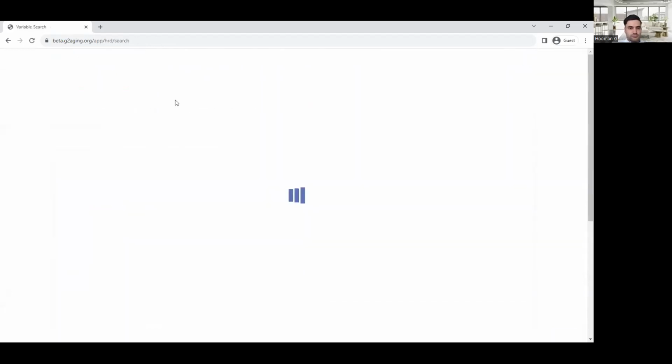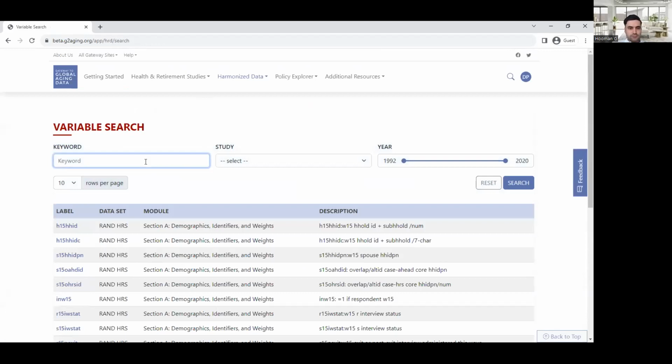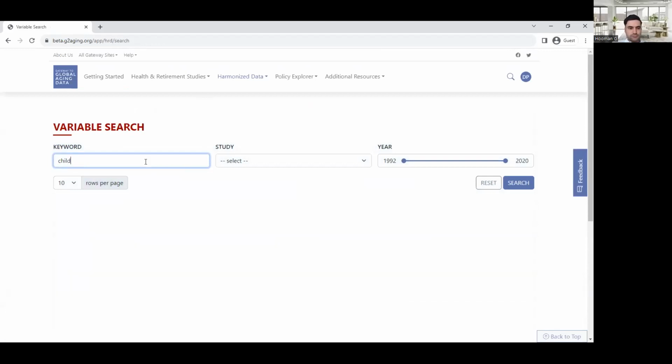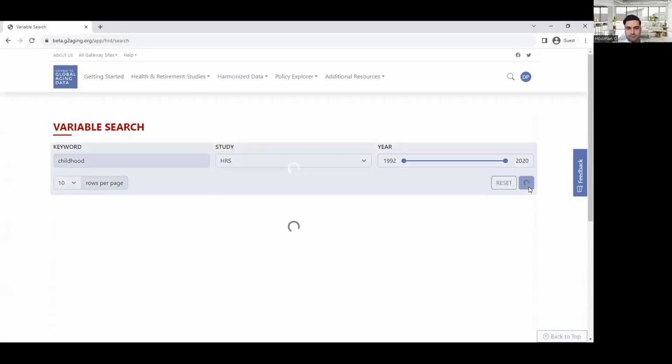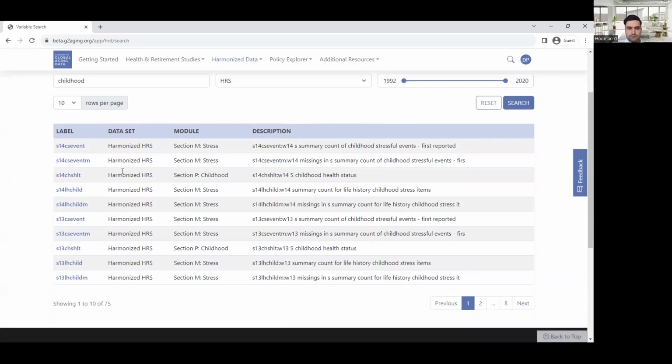We also built a search function, very similar to what we saw before. So for instance, if we're interested in questions or variables about childhood in the HRS, we could click search here, and we get variables about childhood. You can see that these are part of the harmonized HRS data set, and some are in the stress section and some are in the childhood section.